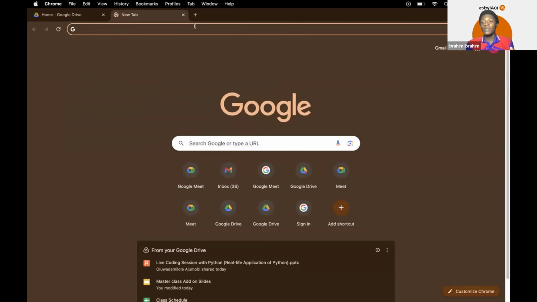When you want to write a document, you use MS Word, or you use Google Docs. You can go ahead and type in the chat what editor you use for writing your documents, your projects, your write-ups, your articles. Most of us use either Google Docs or MS Word. For presentation slides, we could use PowerPoint or Google Slides. And for a spreadsheet, we could use Excel or Google Sheets.